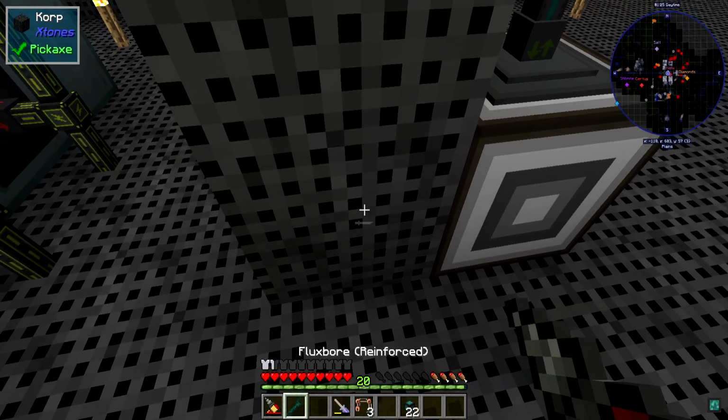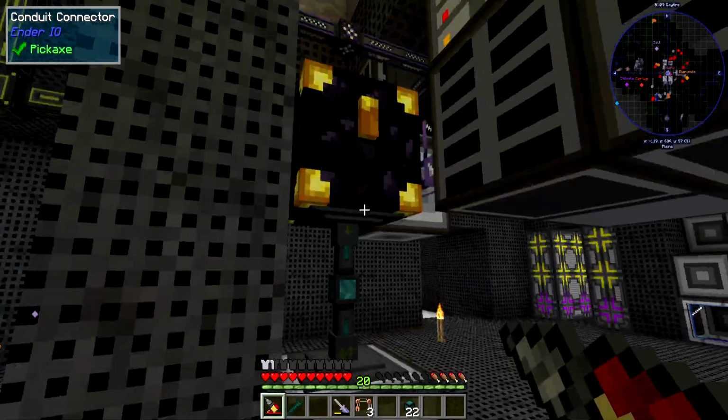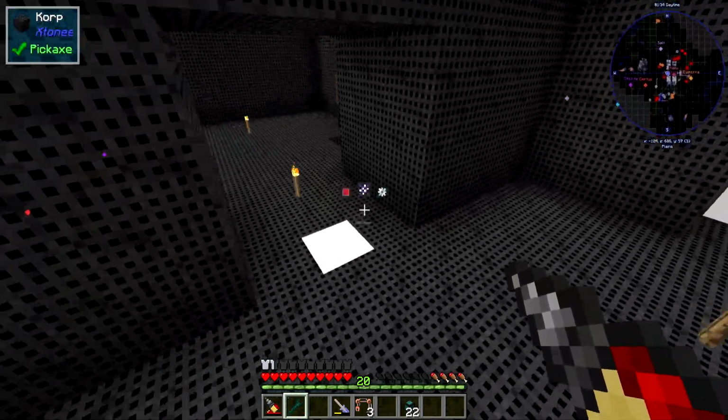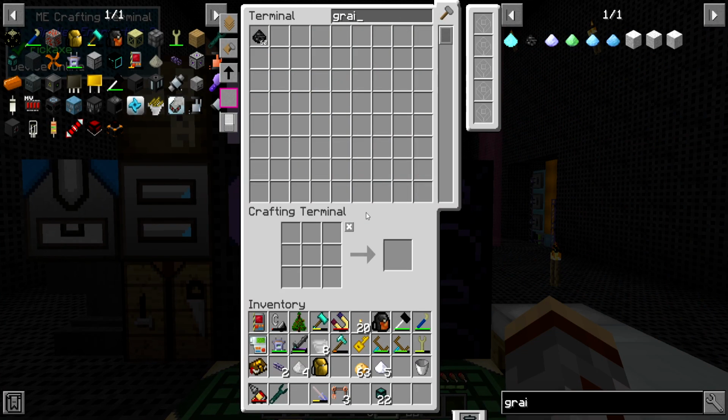And that should be connected, right? Looks like it. Yep, okay. So now we have items being piped out of the chest and into our system. We could use that inner chest for future uses as well. It doesn't just have to be for Grains of Infinity.